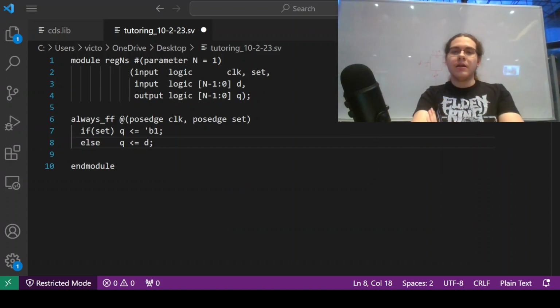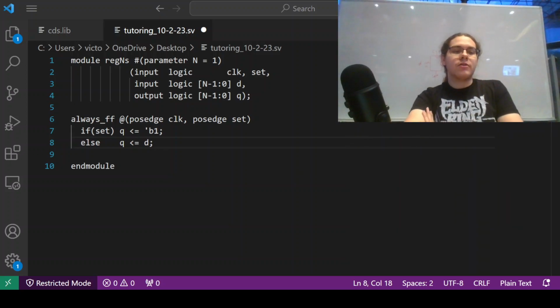And written in the assignment, it also lists a few reference modules for how to parameterize, as well as how to make a synchronously resettable flip-flop. So if you were to do this from scratch, you would take the synchronously resettable flip-flop and then parameterize it the same way that the mux is parameterized in the code that she has posted on Canvas.